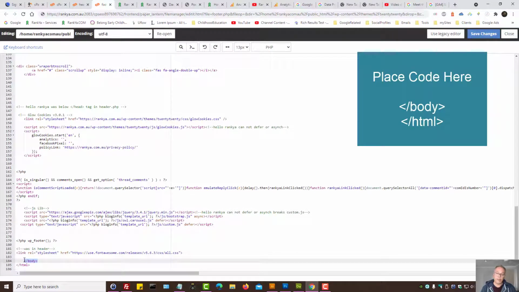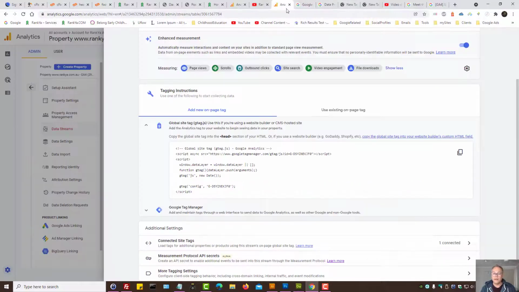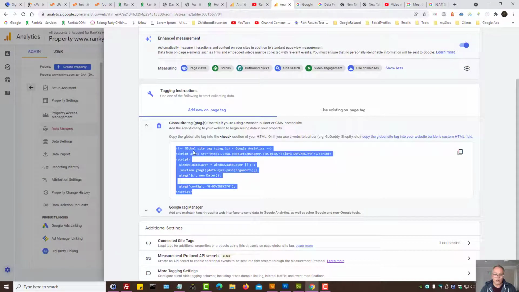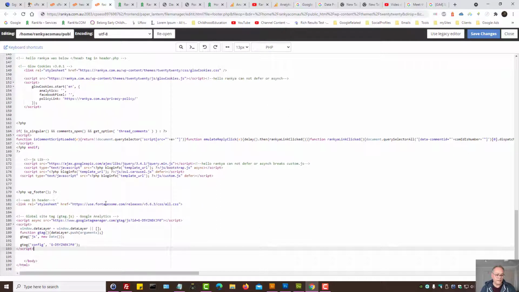Before the closing of the body element, you can simply copy the tracking code from your Google Analytics and simply paste it anywhere before the closing of the HTML body tag.